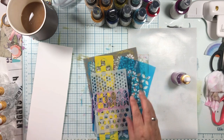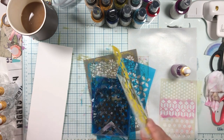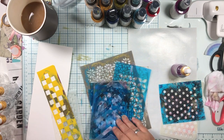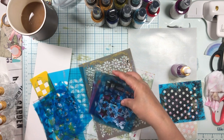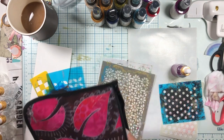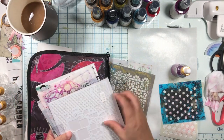Okay, here we go. All right, we got some circles, and this is a cheapo stencil. I don't know that that'll work. I love circles, so I can't have too many circles in my artwork. I don't like flowers and circles. I've determined that I do not like flowers and circles. So there, can't make me. All right, so I like flowers. Let's see what else we got in here. If this was open, I might try this.